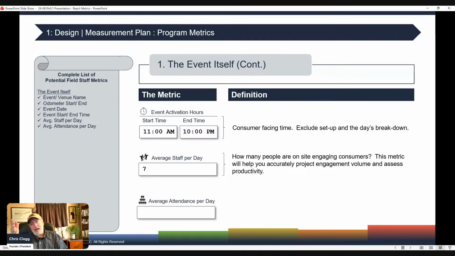And then you divide your interactions by those consumer-facing hours, and that's going to give you a standardized measure of engagements per hour. And when you're looking at your recap reporting and you're trying to decide about efficiency overall and which events were delivering more interactions than others, the only way you can do that is not by day, because every event type is going to have different numbers of staff required oftentimes, and will have different hours of activation.